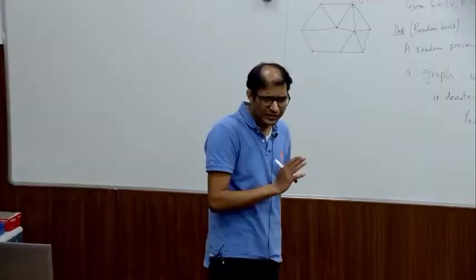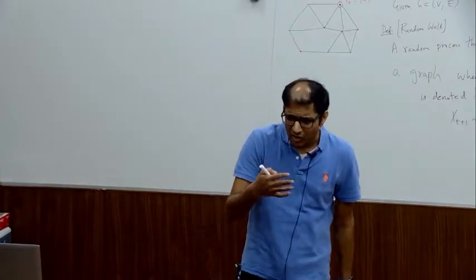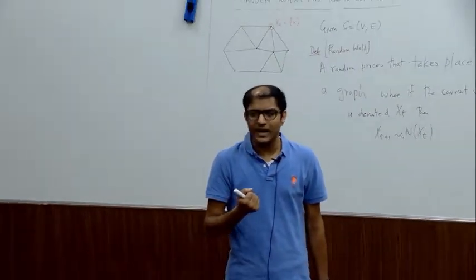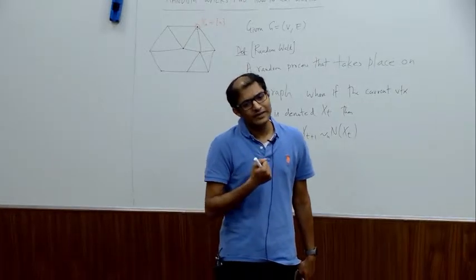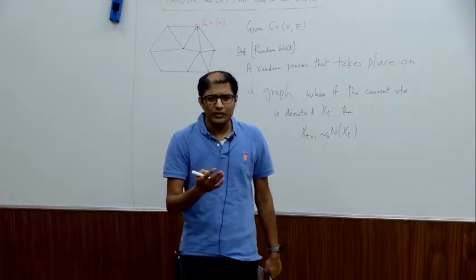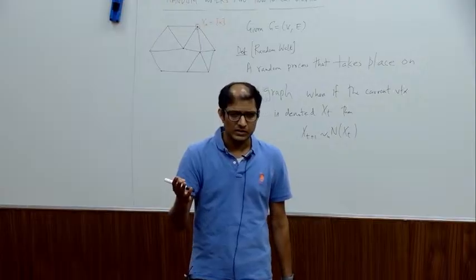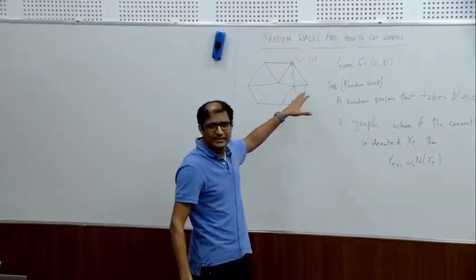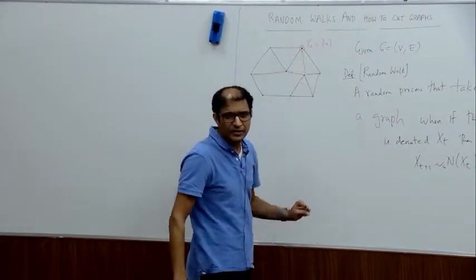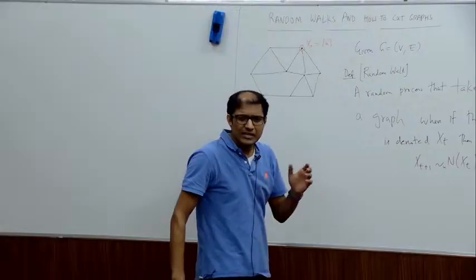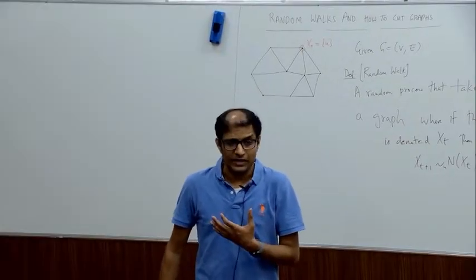So what I want to do next is to introduce to you how to think about random walks using some common mathematical tools that you and I are comfortable with. As a knee-jerk reaction, if you were given the task of modeling a random walk, you might think that I have to use the toolkit of differential equations. Right? There is some probability mass sitting at this vertex, and some probability mass is going to diffuse out of it. And some mass is maybe going to come back, because there is some probability distribution on the vertices. Some mass goes this way, some mass goes that way. Maybe differential equations are the right toolkit. That's what you might reflexively think.